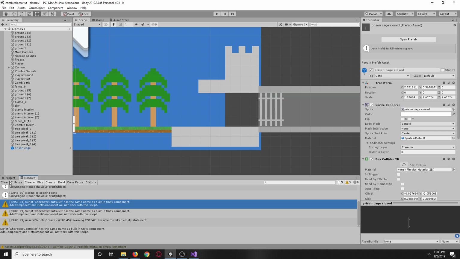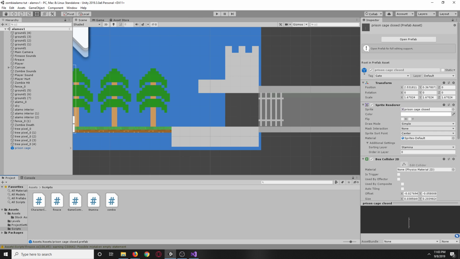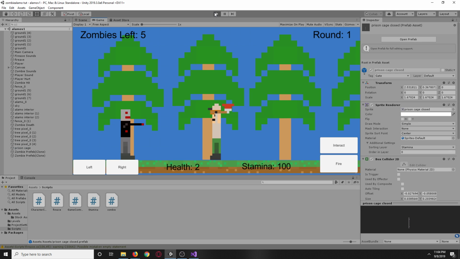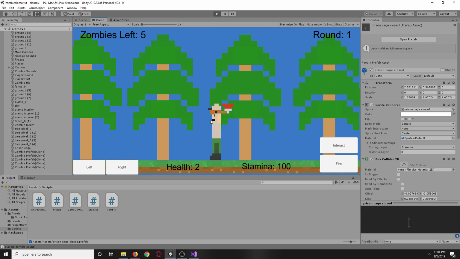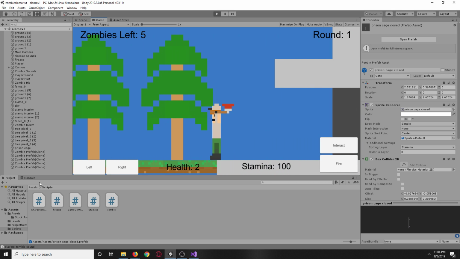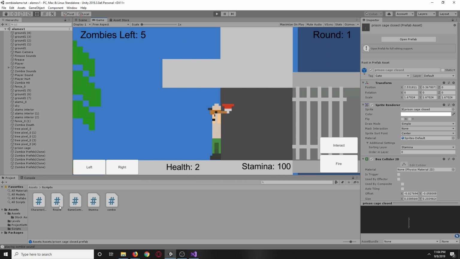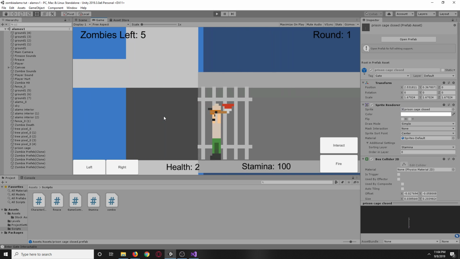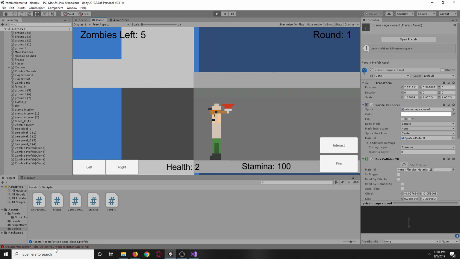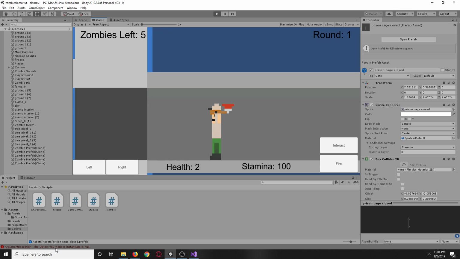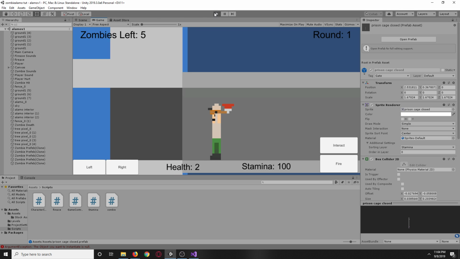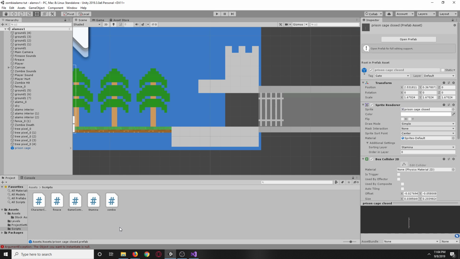Okay. Of course, we're going to be watching this to see if this works. So let's go in. Let's see what happens. Okay. The object you want to instantiate is null.